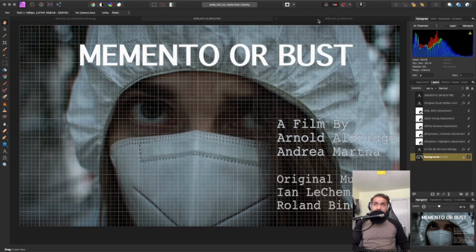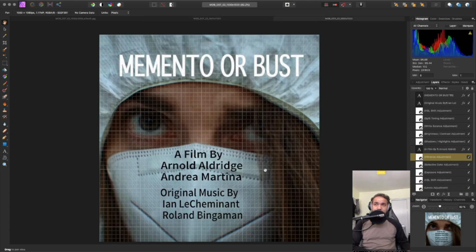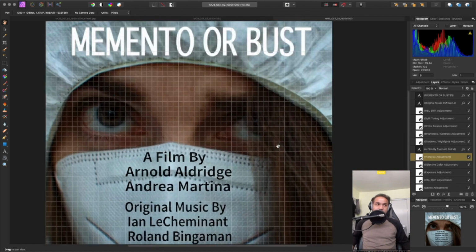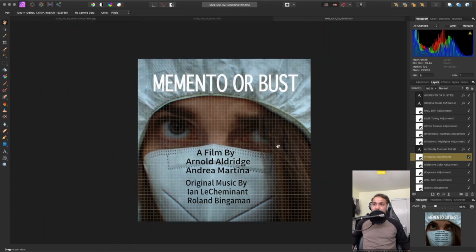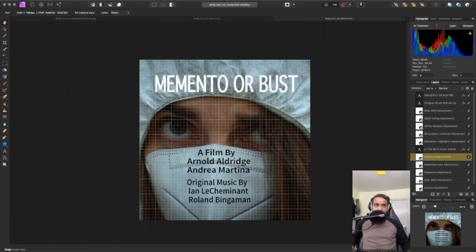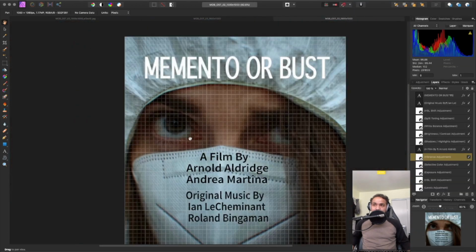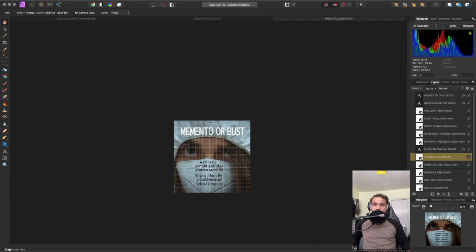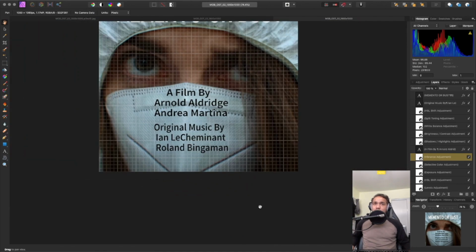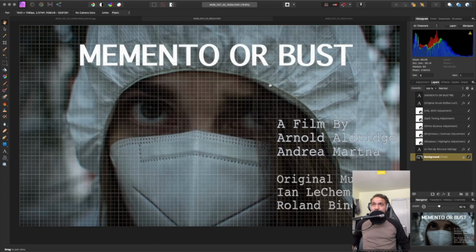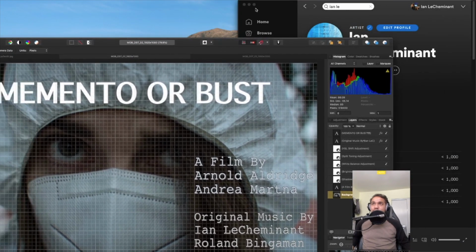So I use this photo editing program called Affinity Photo. You take a screenshot of the image, and you might notice here on my screen it looks a little bit blurry, and that's okay because you have to remember that on Spotify the album art is going to be very, very small. So if it looks a little bit blurry when it's high res, that's okay because by the time people look at it, it's going to look more like this. So what we have going on here is very simple. Basically, you take a screenshot.